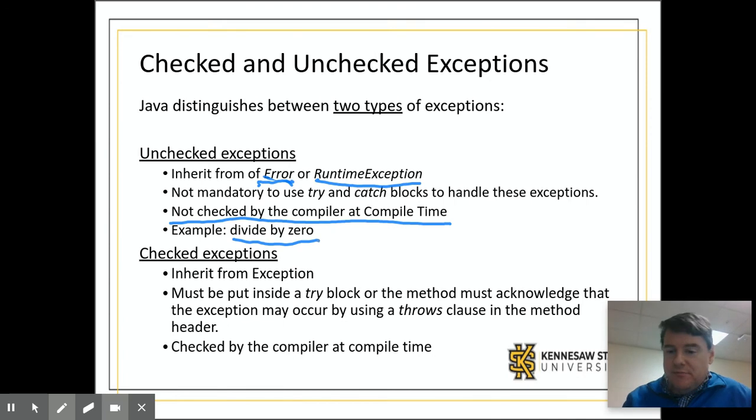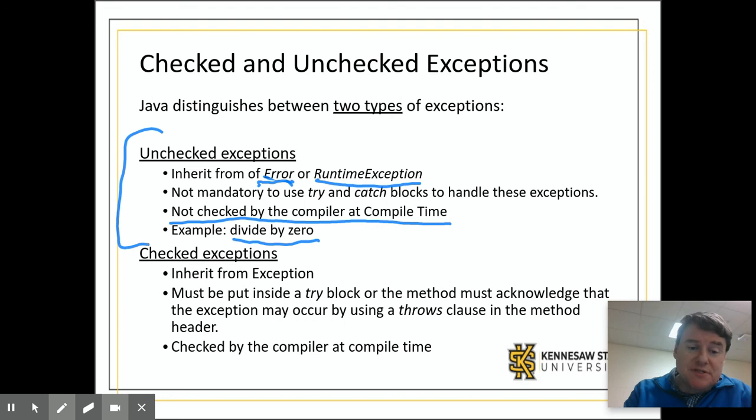If you think back to an example from a couple of videos ago where I let the user enter in some numbers and then I was going to average them or sum them, if they enter in no numbers and I try to divide by the number of numbers they entered, which was 0, that's going to cause a divide by 0. But there's no way for the compiler to know that. The compiler compiles the code at the beginning. It has no understanding what the end user is going to put in. So in Java, these are considered unchecked exceptions.